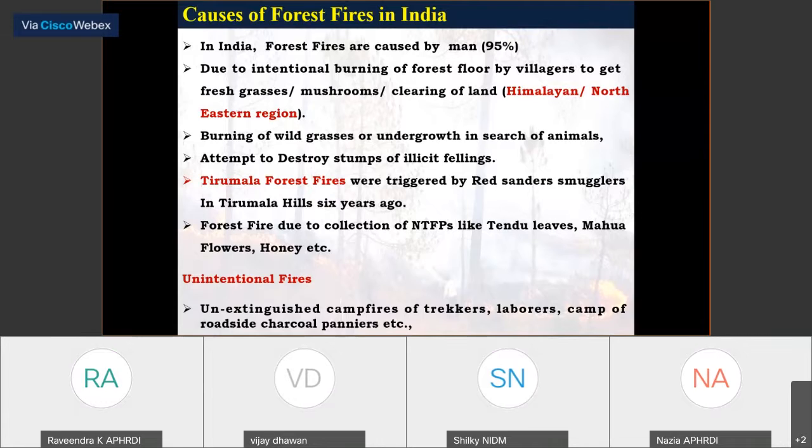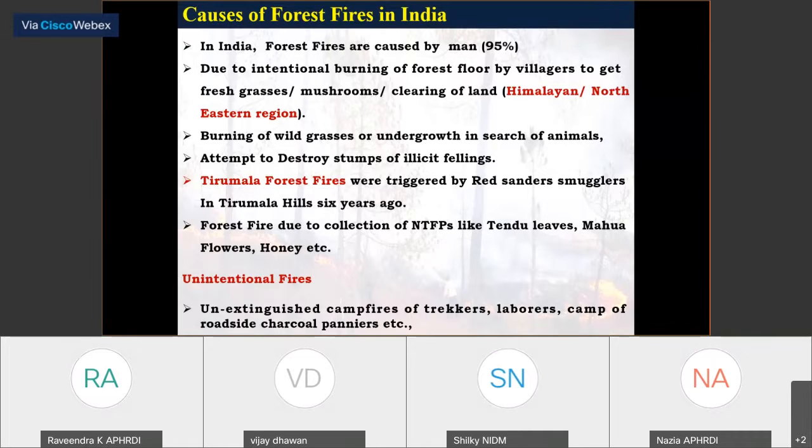And in Himalayan regions, the villagers want fresh grass to arise during the rainy season. So before the rainy season, they put fire on the old grass because old grass is not palatable for their cattle. They want new grass to come up during the rainy season, which will be very palatable for their goats, sheep, and cattle. So they burn the old grass in the Himalayan regions, especially in the Chir zone and other areas.